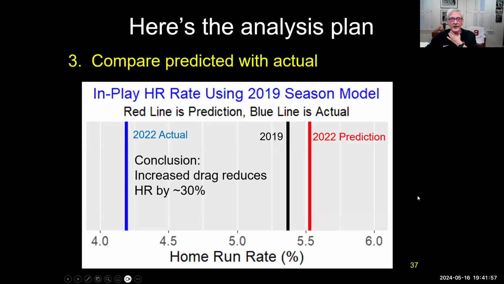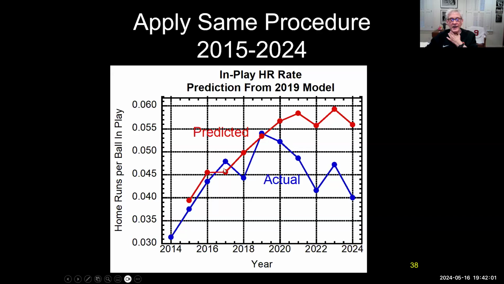talking any further about that, except to say that you could create a model, where the red points are the predicted number of home runs based on the model, including what the exit velocities and launch angles were, compared with the actual number of home runs. The fact that post 2019 the actual number was below the predicted number means that the air drag actually increased during those years. You didn't get as many home runs as you would have predicted. So the effect of the air drag on the ball going through the air has been both a positive effect when things were on their way up and a negative effect when things were on their way down.